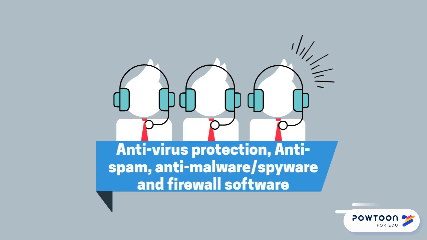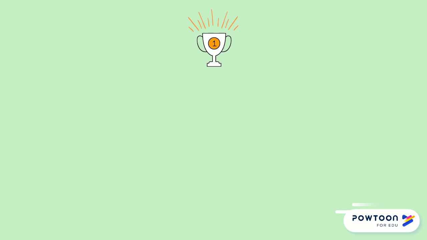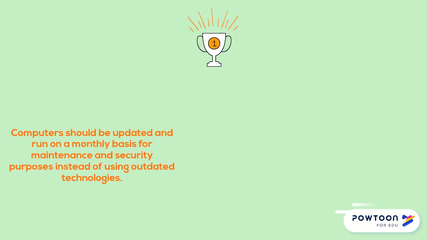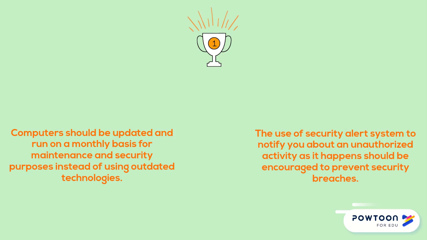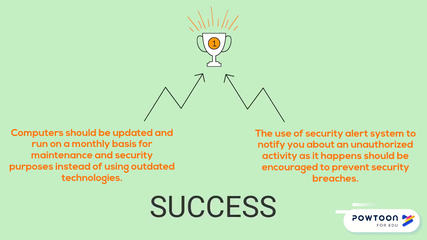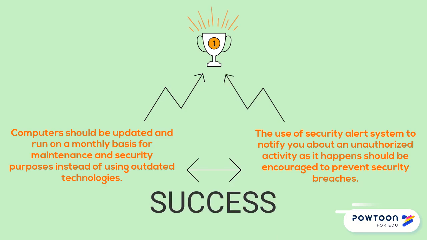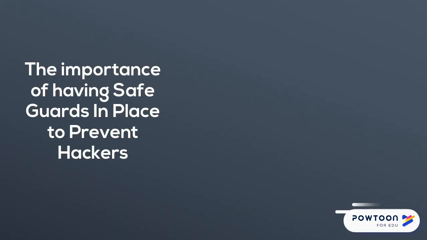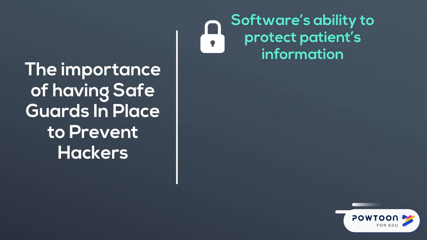Also, antivirus protection and anti-spam, anti-malware systems should be properly installed. Also, this software should be updated and run on a monthly basis for maintenance and security purposes, instead of using outdated technologies. The use of a security alert system to notify you about unauthorized activity as it happens should be encouraged to prevent breaches.